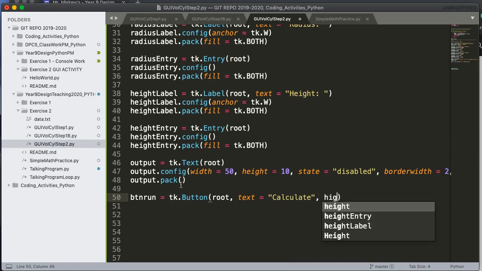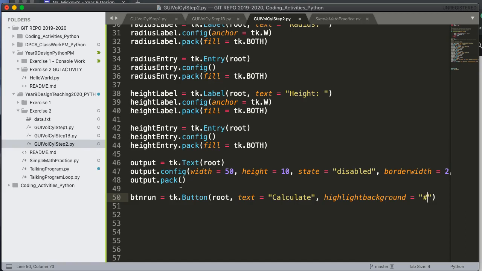And I'm going to say highlightbackground equals, and now I'm going to pass it what's called a hexadecimal code. This is going to set the highlight background color, and colors are passed using hexadecimal codes. Hexadecimal is a numbering system that has 0 through 9 and then A, B, C, D, E, F. You've probably seen it before, and it's really worthwhile taking some time to understand it. I do have some videos on here about this as well.